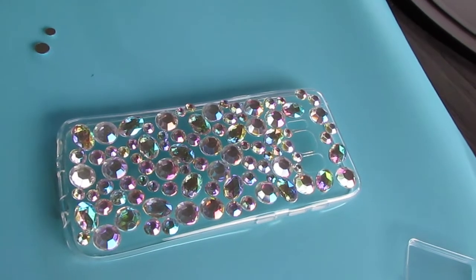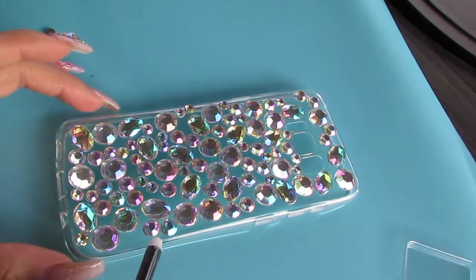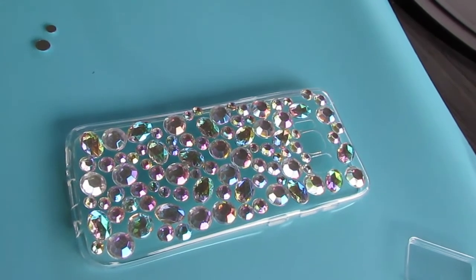So far this is how it's looking. It's so bling and so pretty and I really am liking how it's turning out.